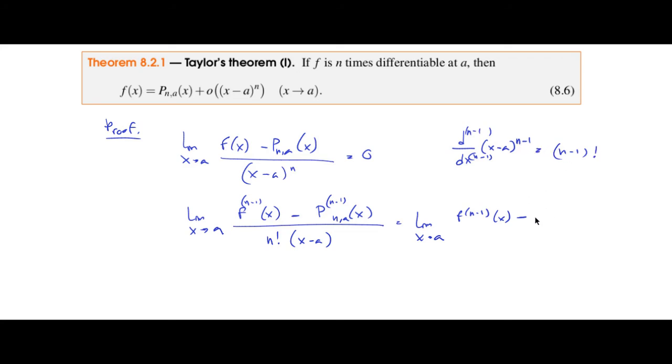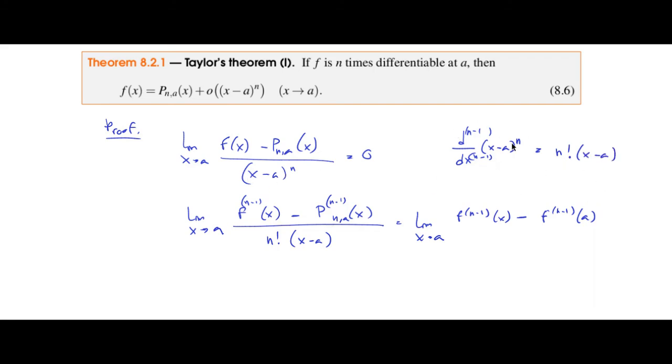So this is n minus 1 factorial that multiplies the term that's going with this, which is f to the n minus 1, sorry, the n minus 1 derivative at a, right? Now if we compute the n minus 1 derivative of (x minus a) to the n, this is just n factorial times (x minus a), which is what we have done here, right?